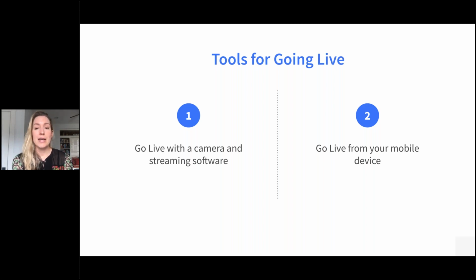If you don't have access to extra equipment like a computer, a camera, a microphone, if you don't need to add on-screen graphics or switch between cameras. On the other side, I would recommend using a camera and streaming software if you want to maximize video and audio quality, if you want multi-camera views, if you prefer to use graphics or other advanced features, and if you have access to equipment like a computer, a camera, a microphone, etc.